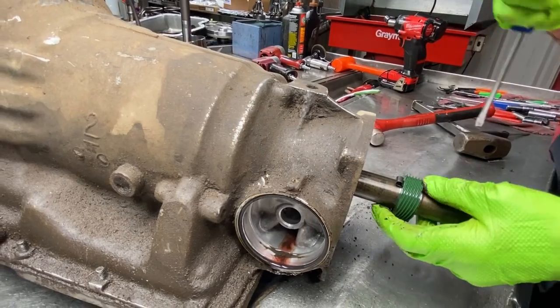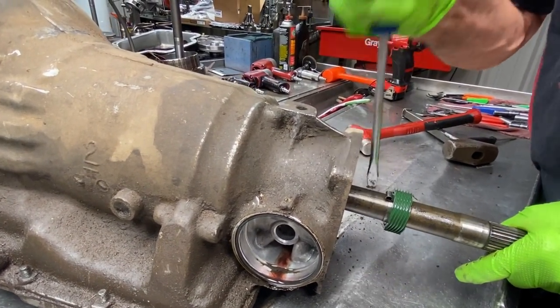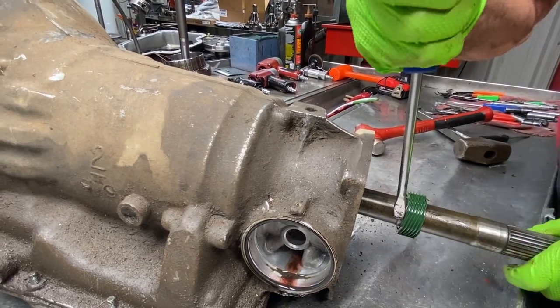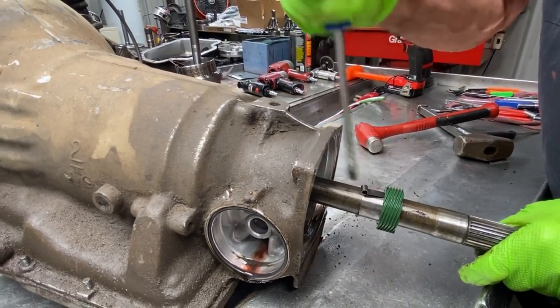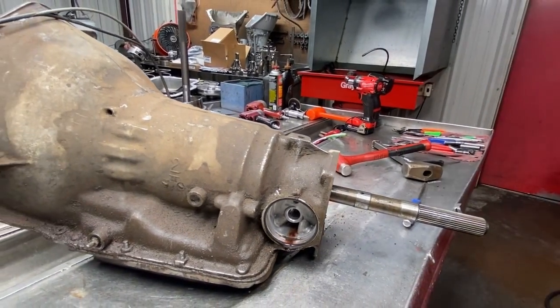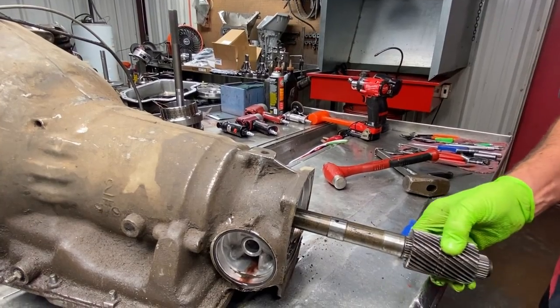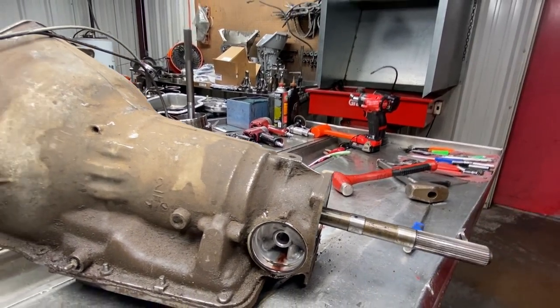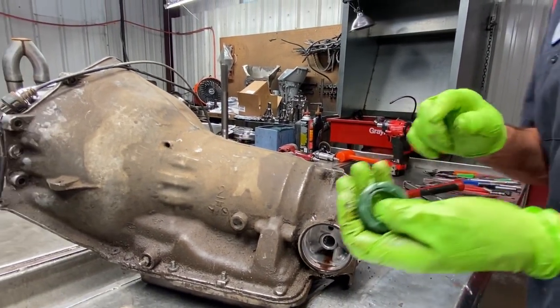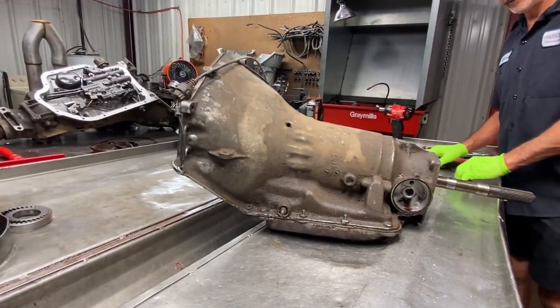Now these gears are pretty tough to get off. I probably make it look too easy, but you gotta be careful getting them off. That's how I do it, real simple. Now I don't put it on that way. I'll take a gear like this and set it on here. That way I can tap it on evenly and get it straight. But these are real easy to bust. When you bust it, you're done.